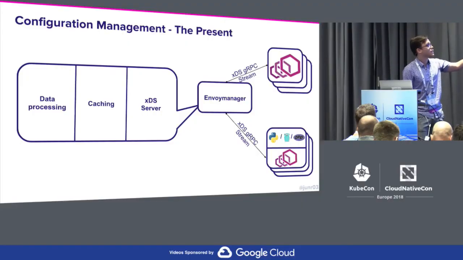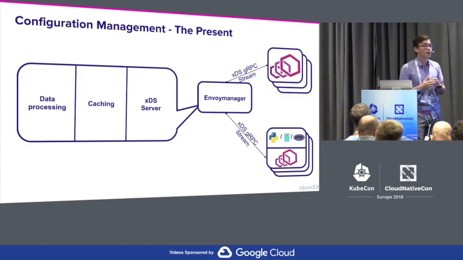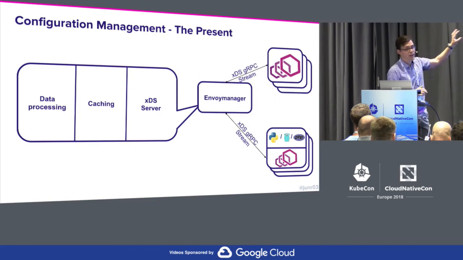The third point I want to make is that configuration management, as I said, and I like this slide a lot, really comes as a service in 3 parts. The XDS server part and the caching layer are really company agnostic. In fact, in the Envoy project we have a project within it called Go Control Plane, mirrored in Java Control Plane, which has written as a library the caching and the XDS server layer. That's how we're trying to minimize duplication. But the part at the left, the data processing, is really company specific.